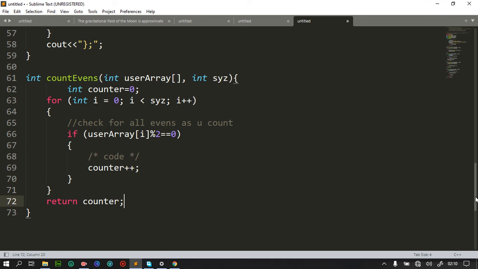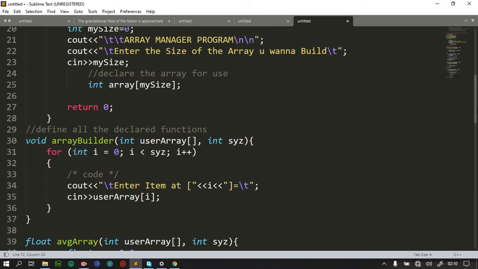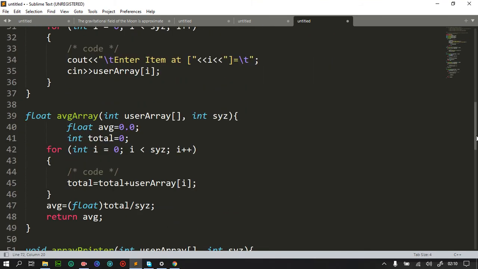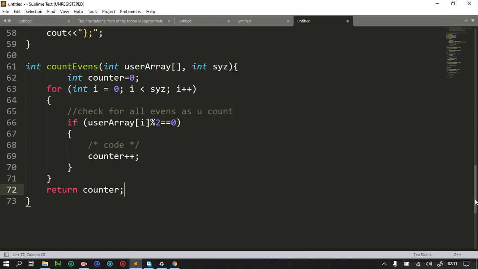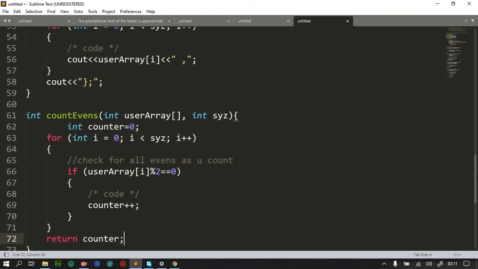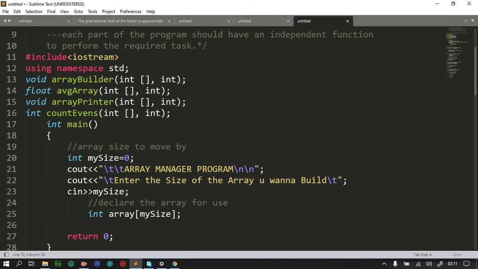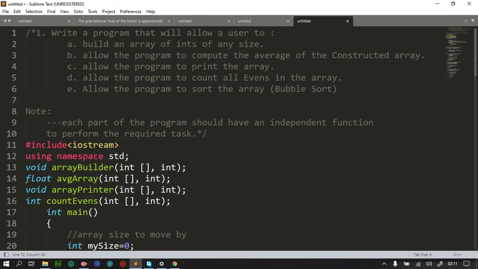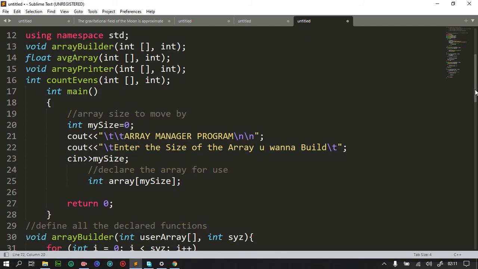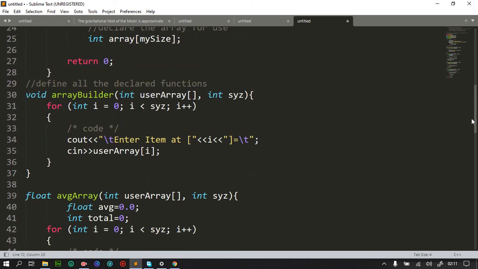Wow. But don't forget, the program has not yet started. All we are doing is defining all these functions that we are required. Ladies and gentlemen, don't forget, the focus for this question is to know and to see how arrays can be integrated with functions. And we have already seen and realized that it is very possible for someone to pass an array as a parameter. An array as a parameter.